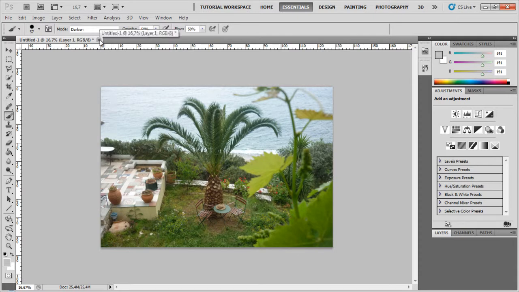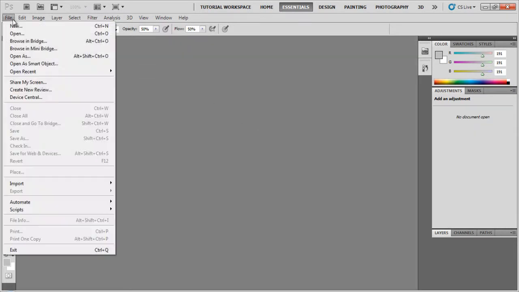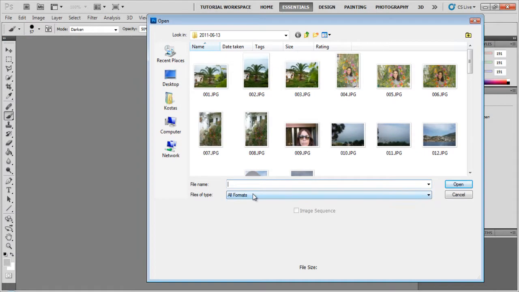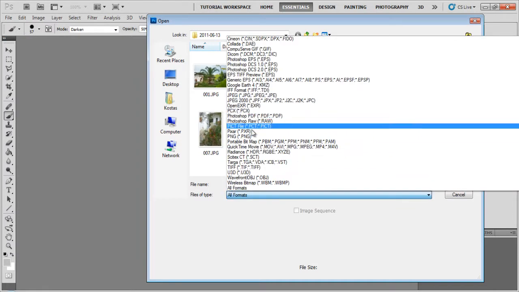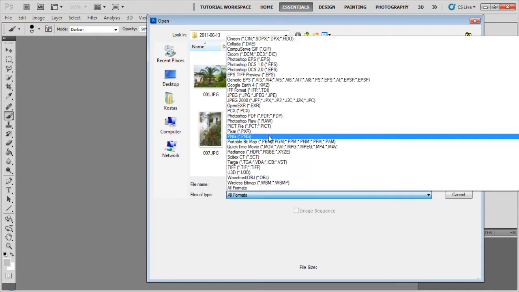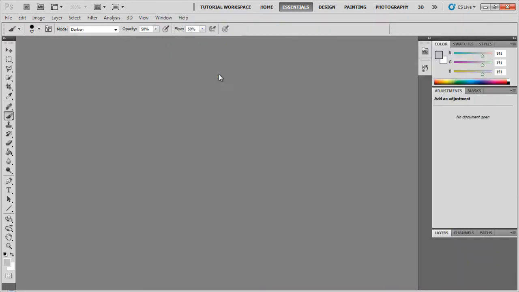Now the next thing we're going to see is how to open an image. Let's just close that, clicking on X. No, I don't want to save it. And File, and let's just Open. And that's pretty simple, just as you do it everywhere. You can select a format just to narrow down your search, but I don't use that much. But you can just select, for example, to see all the PNG images. I'm not going to do that right now. And you can just open up an image just by clicking on it.